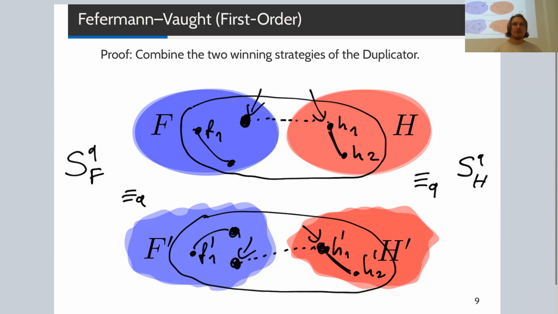Okay, so this is a very concise way to prove the Feferman-Vaught theorem, at least for first order logic. But we haven't mentioned yet that the Q type is computable from the Q types of F and the Q type of H. For this, you have to do something else. But if you just want the base version without the computability, then I guess the proof is this short.